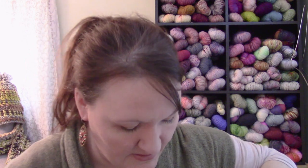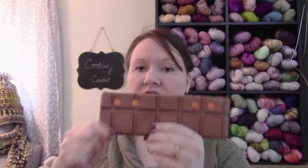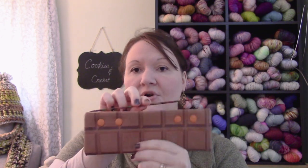It's still getting to know the zipper foot and all. Oh, and I have an acquisition to share with you also. The other thing I wanted to share about, when I was making all this, is this DPN cosy, double pointed needle cosy, that I had purchased. It's perfect because it fits my Knitter's Pride DPNs, which are a little bit long. I have ordered other DPN cozies and they were shorter than this. These are about 9 inches and they fit perfectly, but the other ones were too long, so I could not use them.